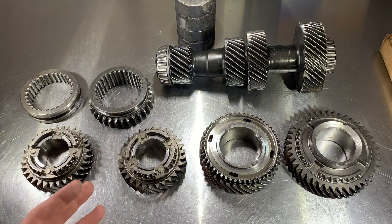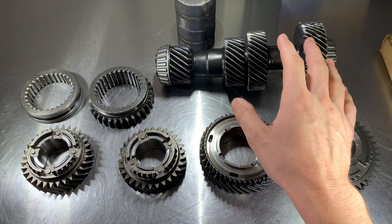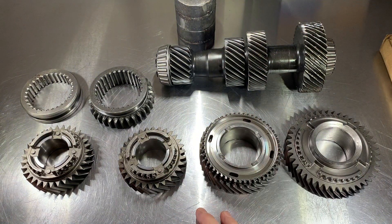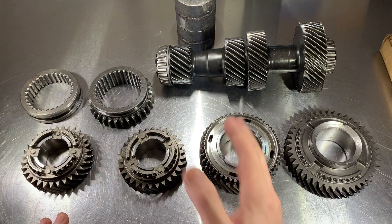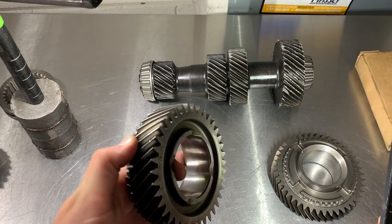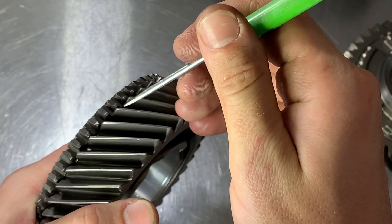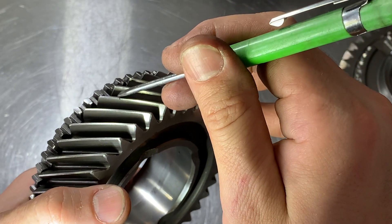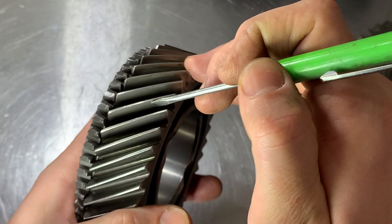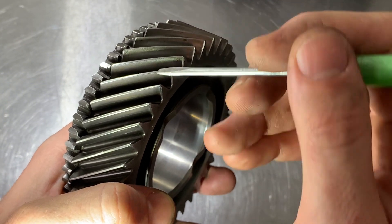In some cases gear noise is just something we have to live with, because Tremec does not support their older transmissions — they only keep up with their new stuff. We have to deal with aftermarket overseas parts that sometimes aren't accurate and can cause noise. Depending on your model transmission, if you can get OEM parts, stick with OEM parts. Now for the actual gear teeth themselves — same idea: no sharp edges. Minor chips along the outside or top edge are okay and can be cleaned up, but once damage gets into the actual contact patch and the root of the tooth, that's when you need to replace your gear.